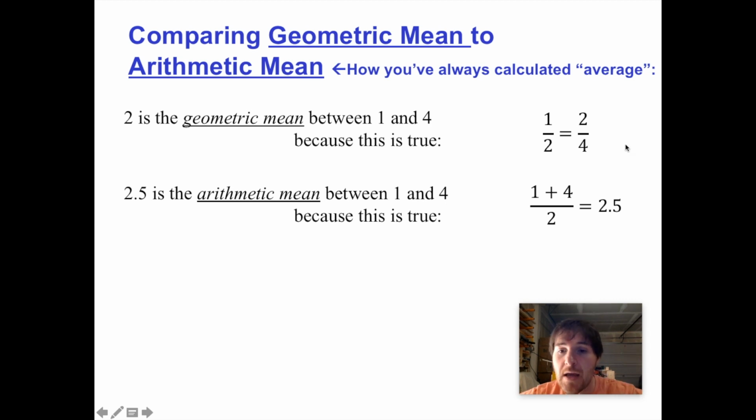So it's a little bit different if you're phrasing it in terms of a common ratio. If you have one person with $1 and a person with $4, you want one person who has twice as much as the lower, and that to be twice as much gets you to 4. The answer would be 2. 1 times 2 equals $2. $2 times 2 is $4. So it's just a different way of calculating an average. There are a lot of different ways we calculate averages and centers in math.